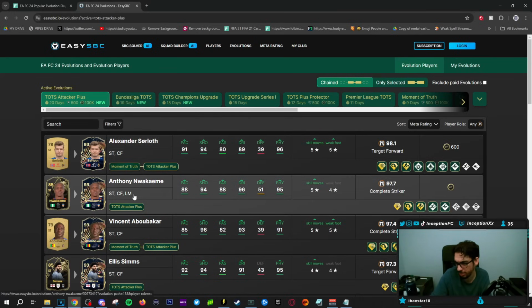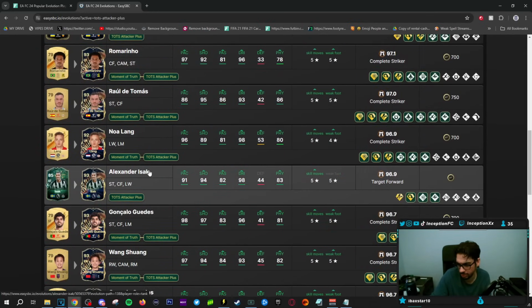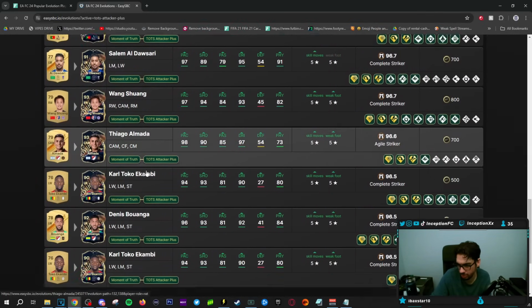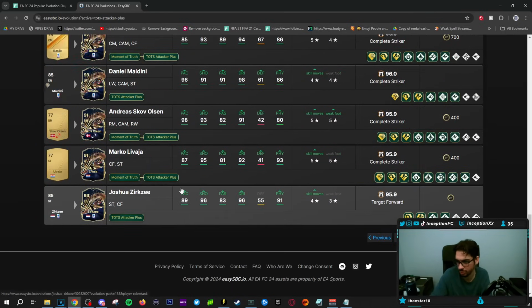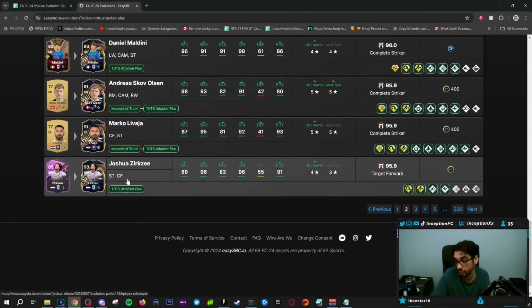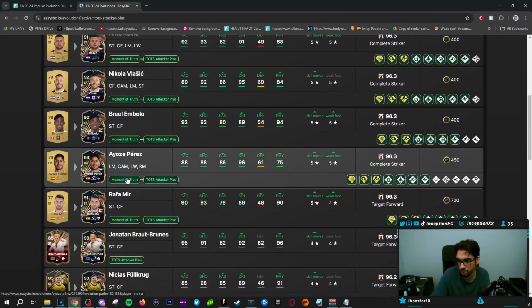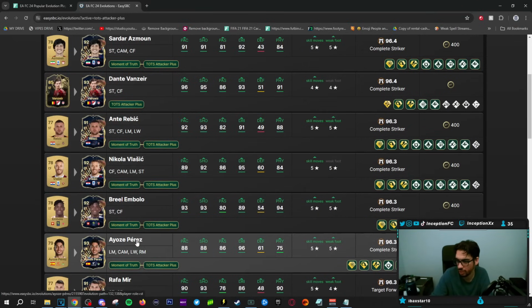All right, let's see what else we got here. Okay, so Sorloth, big option here. 5-star, 4-star, Abubakar. Isak, we already checked out. A couple of different variations for that one too, right? Xerxes gets one? Xerxes could be good, but 4-star, 3-star for that one's kind of cooked. Ayoze Perez.